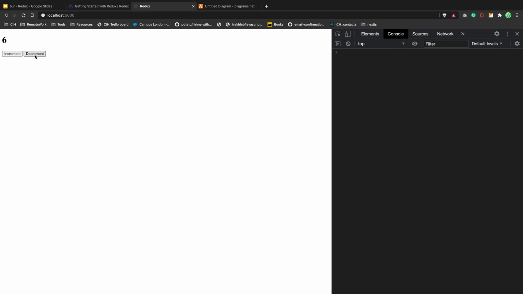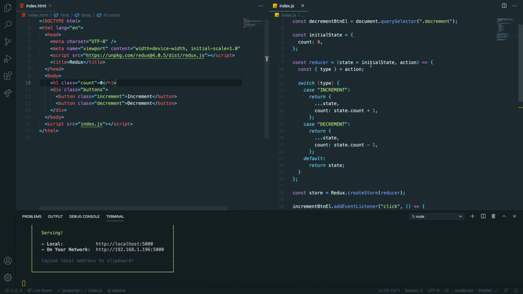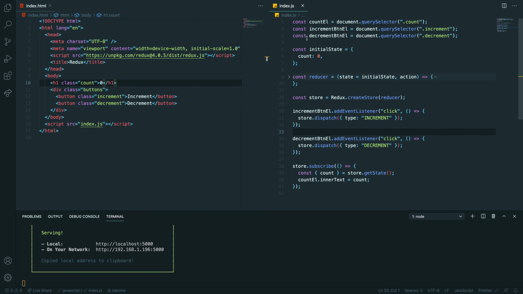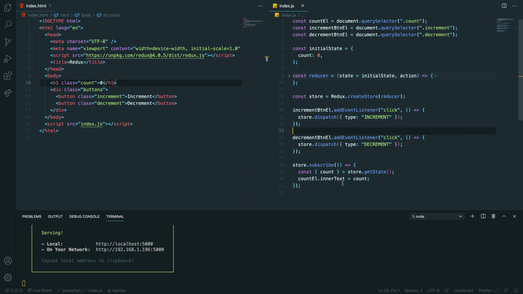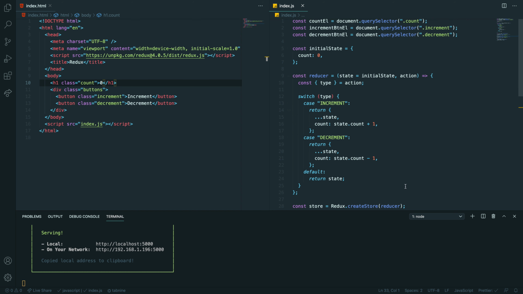And it is working. So we don't have any variable like we did before with JavaScript that we just modify and render. We're actually dispatching the action to the store, and based on the store we will get the data.